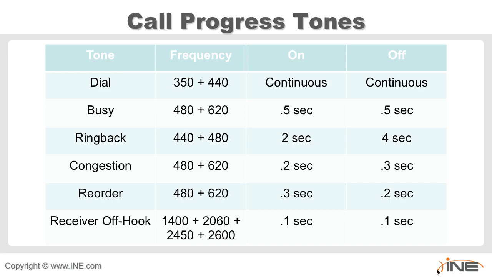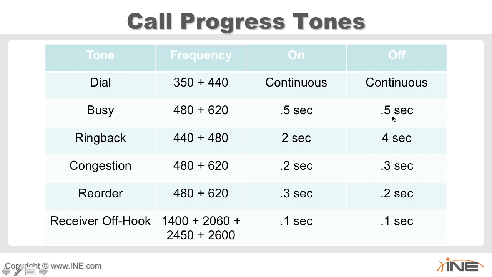So anyway, if we're playing dial tone, that's the frequency. Again, it's a multi-frequency, but it's 350 and 440 played continuously. If it's continuous, there is no on or off. But if we have a busy tone, that typically sounds like beep, beep, beep. So that's a half second on, then a half second off, and it goes back and forth. It alternates between on and off at those intervals, as long as you have the phone off hook and dialed someone that was busy.